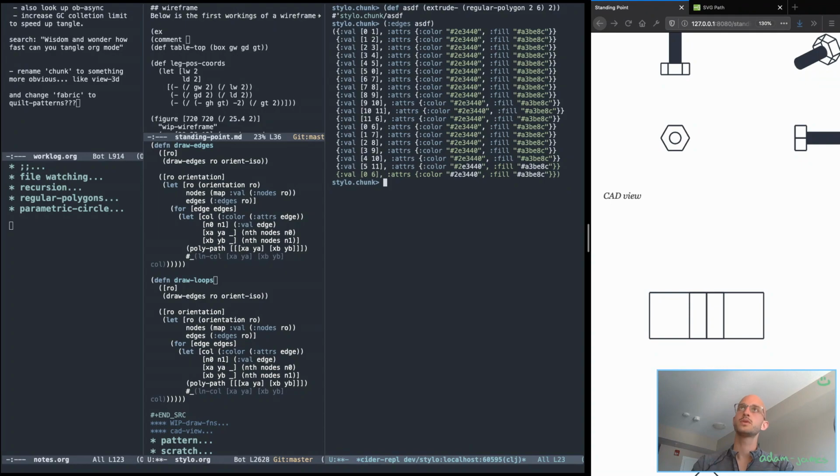If I take the edges of that, and if I do def ASDF foo is map val onto edges of ASDF, that should give me just a list of things, right?